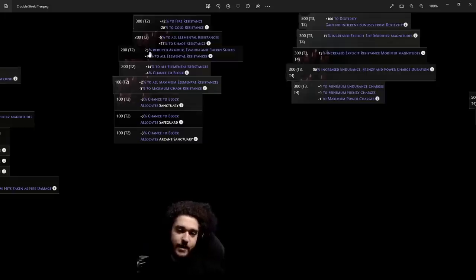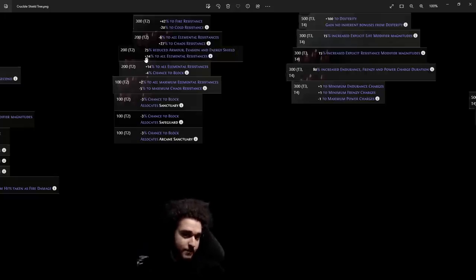There are a lot of modifiers that have reduced armor, evasion, and energy shield. What's important to note, based off of what we've seen here, if you click this little thing here, which you can't because I made the screenshot, but on the actual website for the PoE database, this is local to the item itself. So when a stat is local, it means it's only reducing the armor, evasion, and energy shield in this instance of the item. Since energy shield based shields don't have armor or evasion, that doesn't do anything, and the energy shield itself is useless for us.